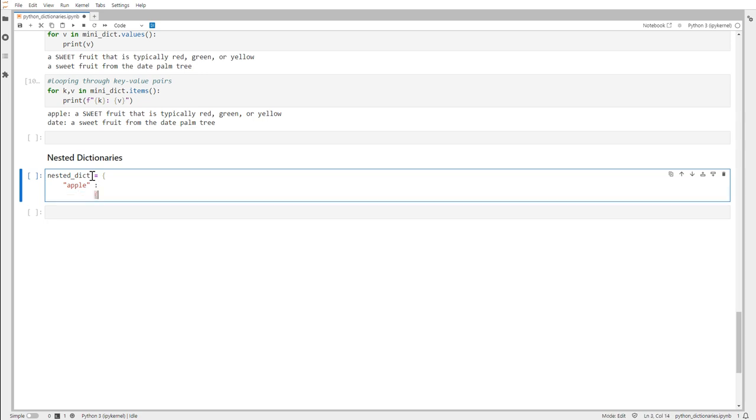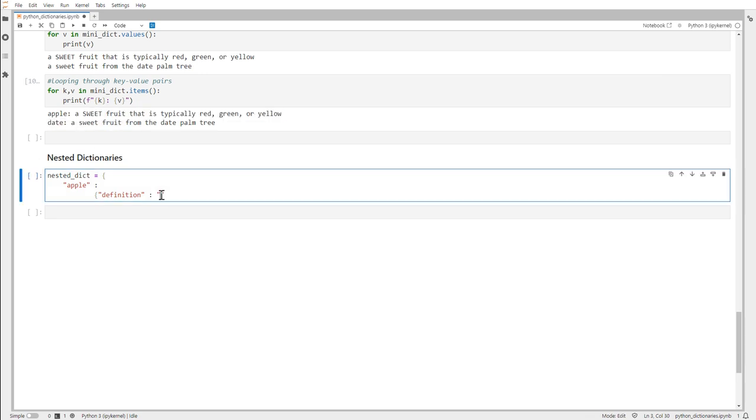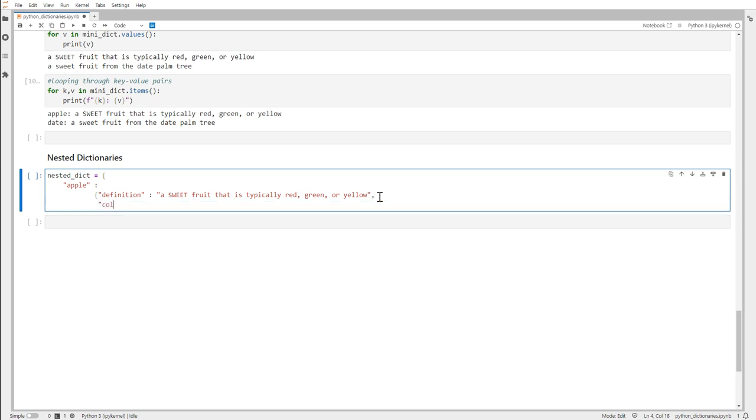So here I will give its definition, right? What is its definition? I'll just copy and paste this definition here. Next, color. Color of apple is, what I've mentioned here is red or yellow, right?